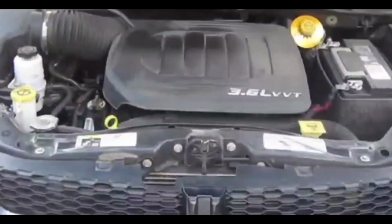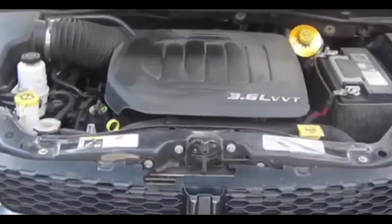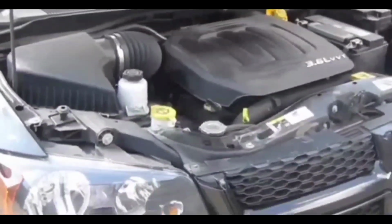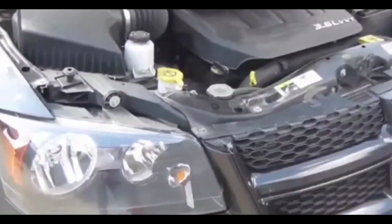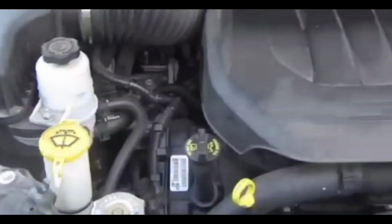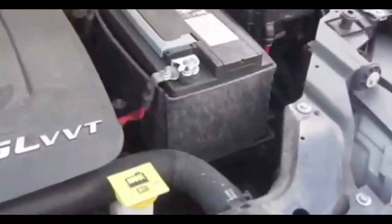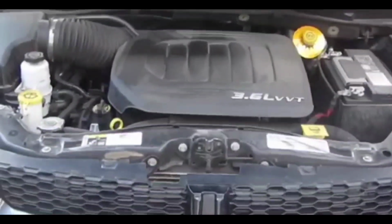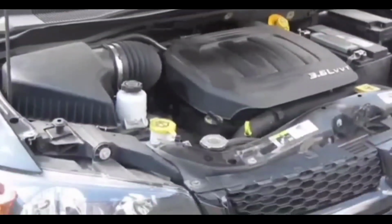Batteries are not expensive. You can go to Walmart, get like a $50 battery, pop it in, and it'll solve your situation. That's pretty much it. It's a simple fix.